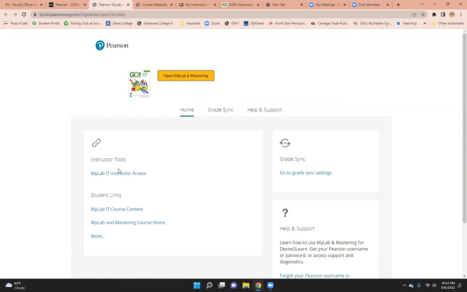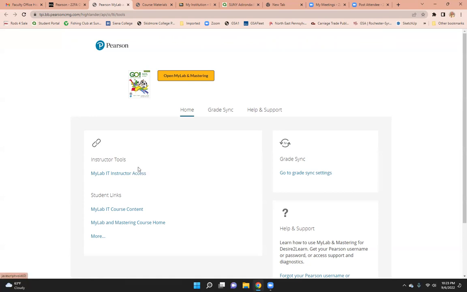Now, if you don't have an access code, like you haven't purchased it yet, you don't have the money, or your financial aid is late, there is a 2-week free trial that you can sign up for when you're creating the account. But please realize if you sign up tonight, it's a 14-day trial. After 14 days, you will be locked out of the course. You won't have access to your e-text or any of the assignments unless you pay the appropriate amount of money. You can also purchase it directly from Pearson through here. I actually think it might be a few dollars cheaper than the bookstore if you buy it this way.